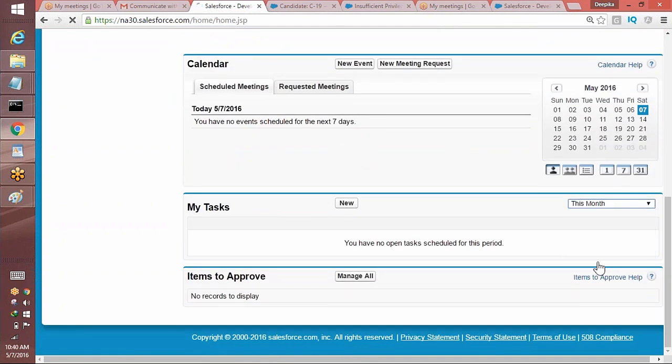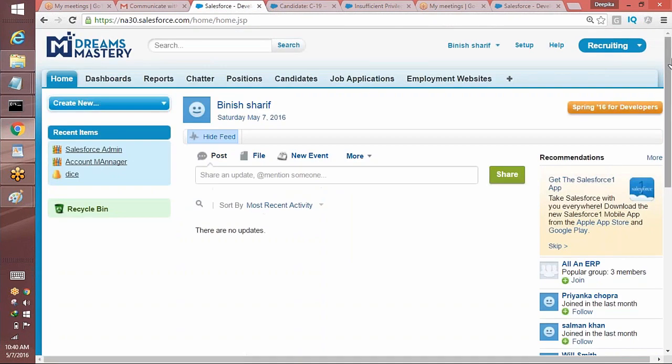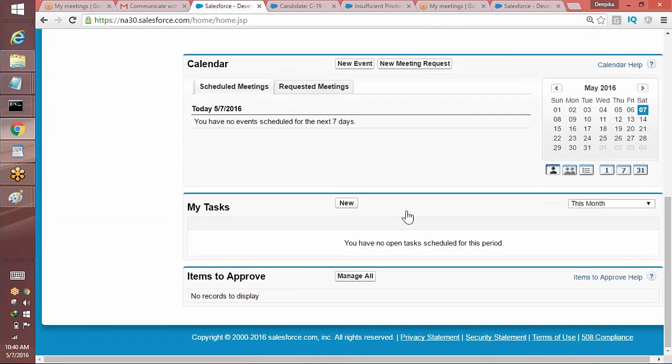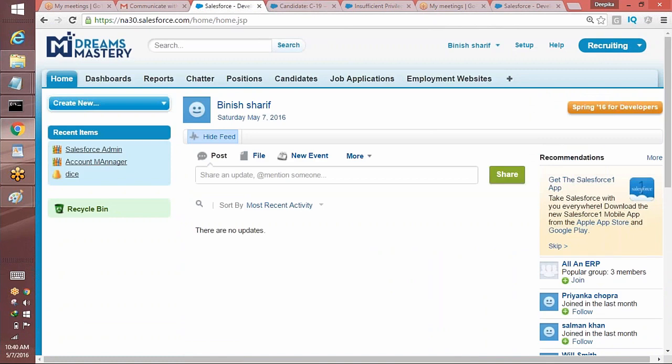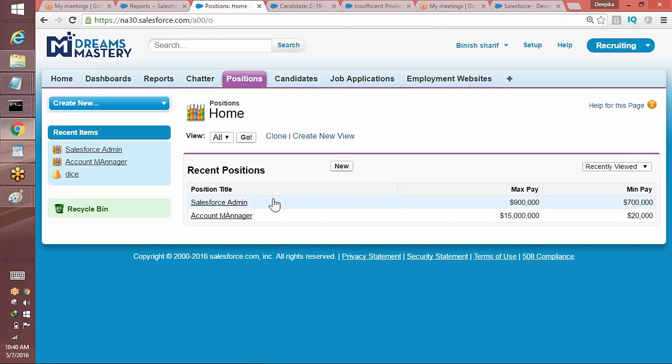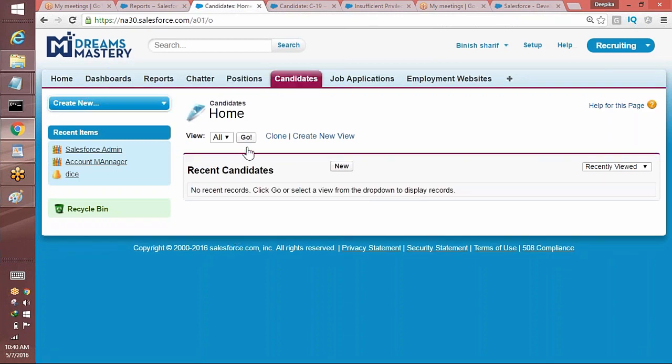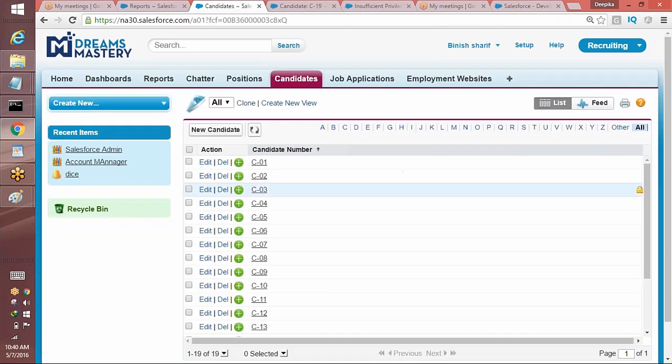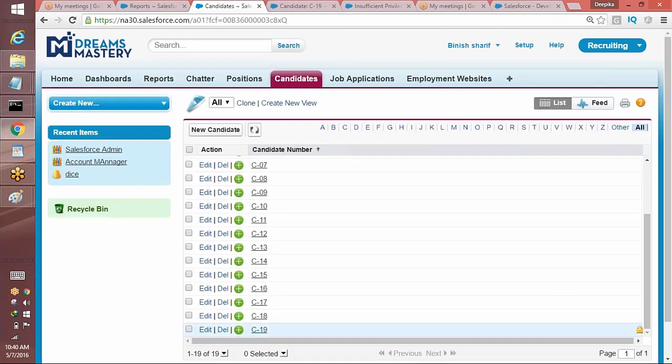let's see why she's not seeing it again. Maybe we put it into the completed status, so maybe that's the reason. Now let's go back here. So this is what she did. Now if you go back to the particular candidate, and if she hits the candidate information, and let's say she goes to this one.